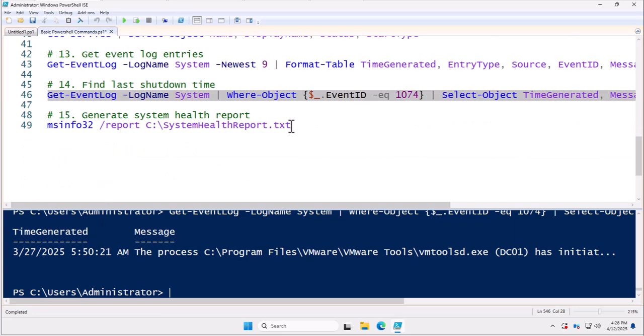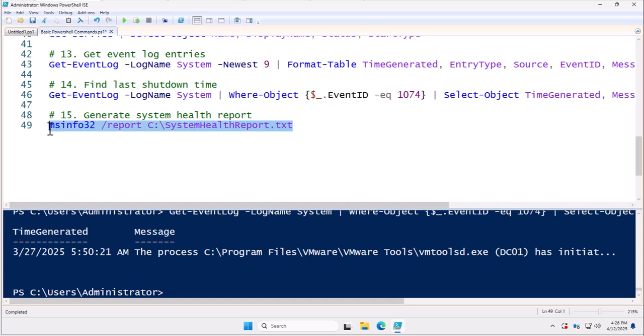And next is number 15, that is to generate a system health report. This will use the msinfo command, msinfo32 details, and will put the information into a C system health report file. So this is the file name that will get generated by using this command, and this will give you the entire msinfo32 information.